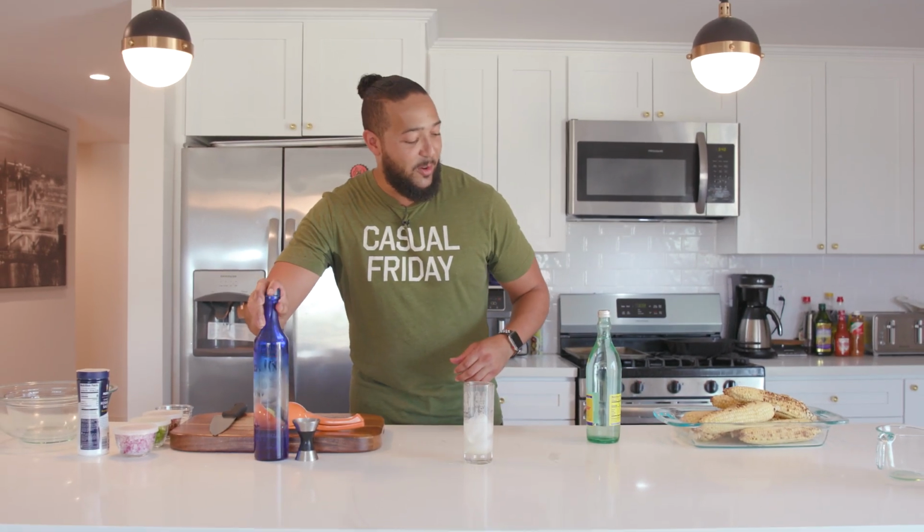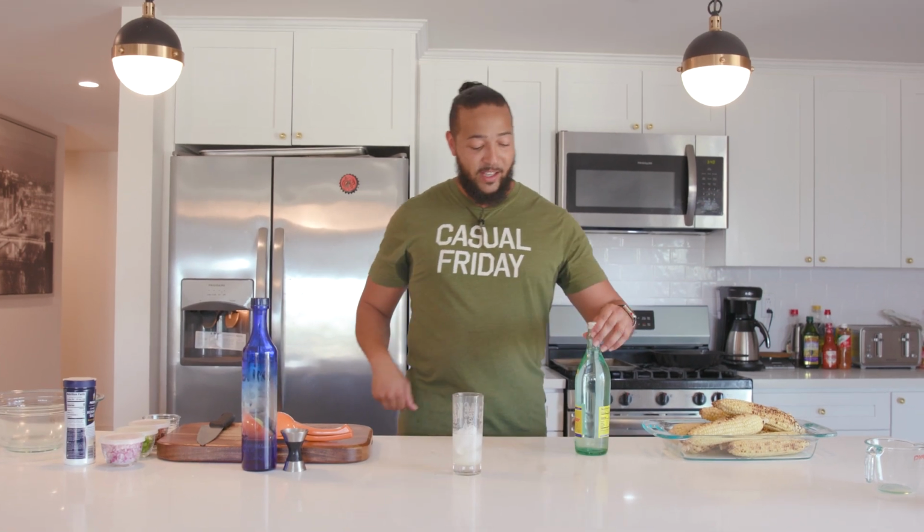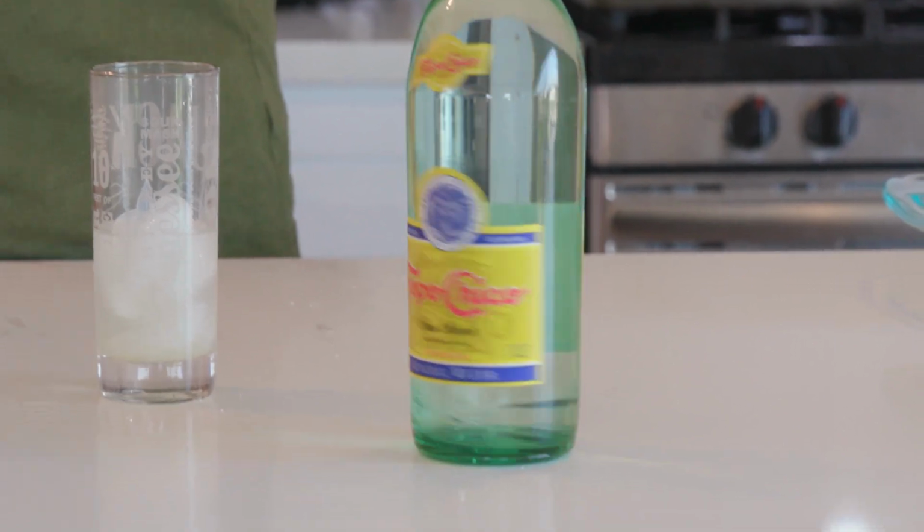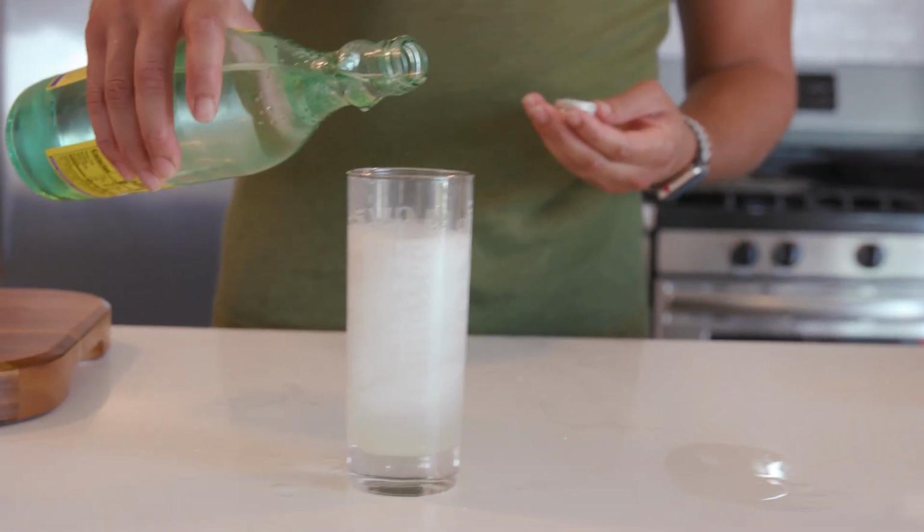There we go. We don't charge extra for that here. And then what really makes this ranch water is some Topo Chico. Did I say that right? Topo Chico. You can use club soda if you want to, but they say it's not really ranch water without Topo Chico. So we're just gonna fill it up to the top.